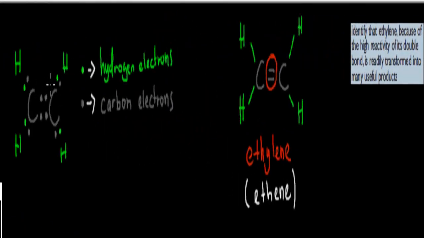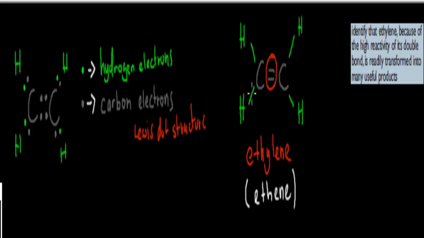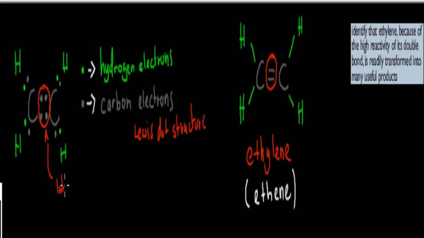This is the same structure here but in a Lewis dot structure. If anyone has forgotten, you may have covered this in year 11 — it's just to see only the electrons. With the first picture we saw the bindings, whereas here we just see the electrons. They still bind, but we just see pairs of electrons. What we can see is we have a very dense area in the middle — four electrons right here — so high density, lots of electrons in that middle compared to anywhere else.